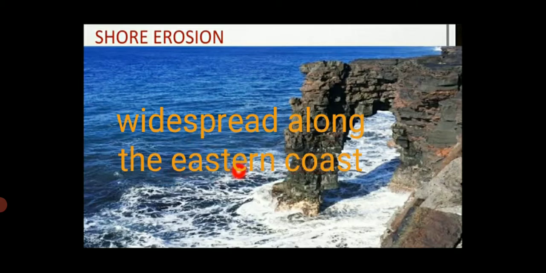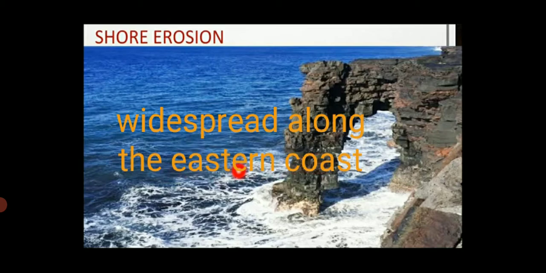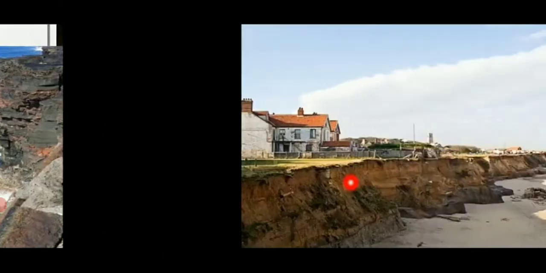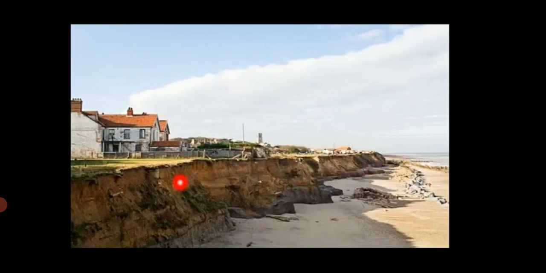Okay, so this type of erosion can be checked by deepening river beds, which will prevent floods. Okay, this type of erosion can be corrected when river beds deepen, and it will not lead to flooding of the nearby areas. Okay, so here you can see how rocks are carved when the water hits the shores. Okay, this is another picture showing the aggressive action of water and shore erosion.